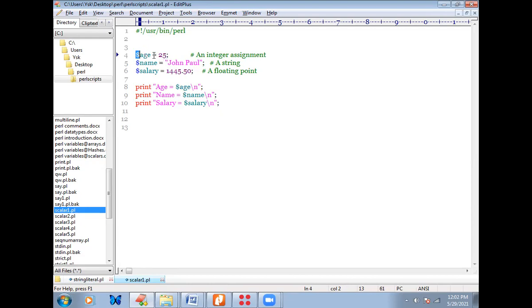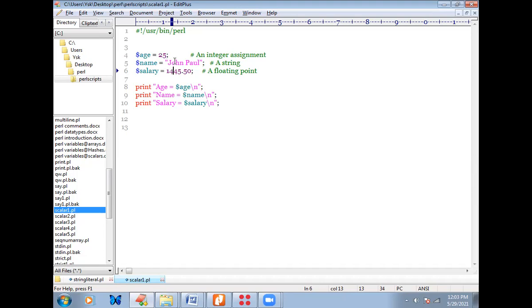Whatever you are not specifying, whether integer, character, or float here, you are specifying just one thing: the name of the variable, which is assigned some particular numerical value. Whenever you are assigning a numerical value, please clearly consider it as a scalar data type. This scalar data type can hold numbers, strings, along with floating values.